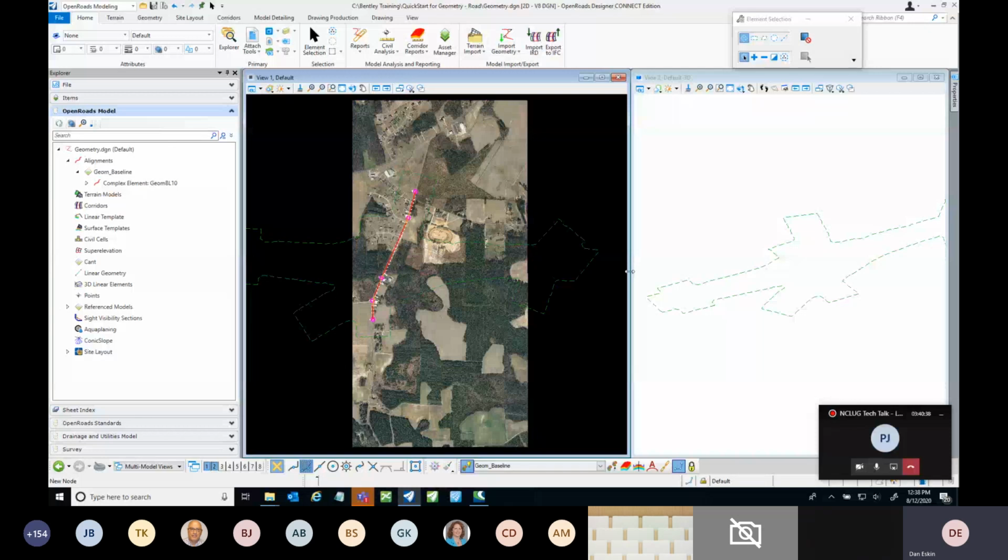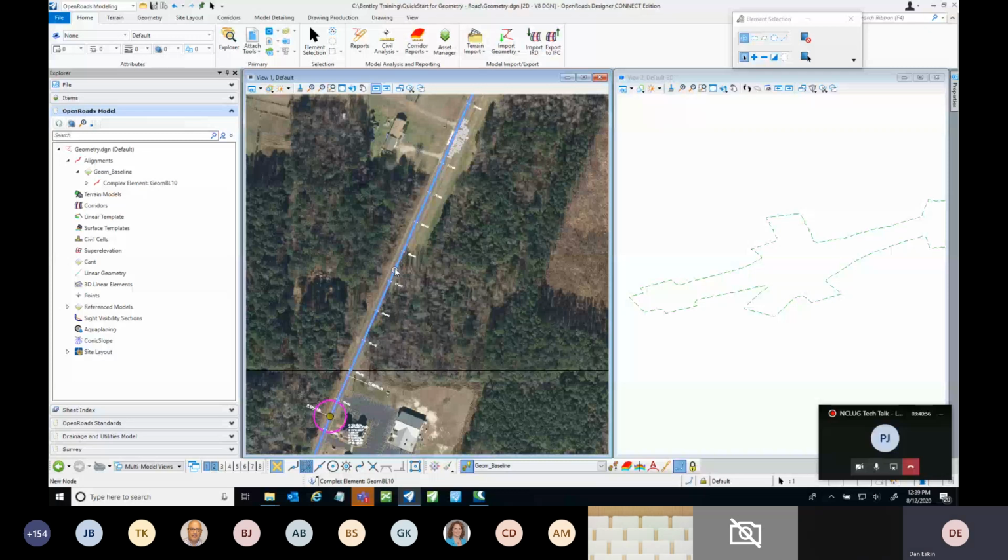All right, now what do I get out of this? I get the ability now to make a profile. So I'm going to use my element selection command. I'm going to pick on the alignment, and I'm going to use the second command in here called Open Profile Model.